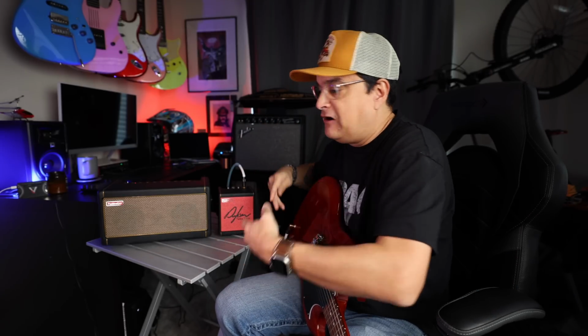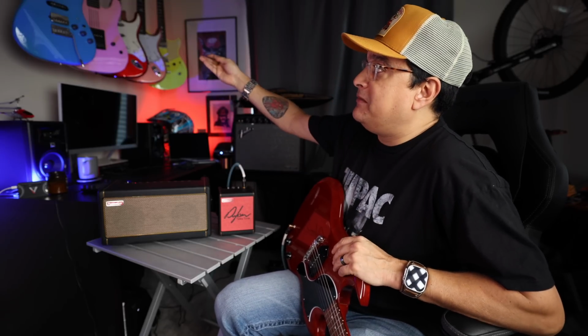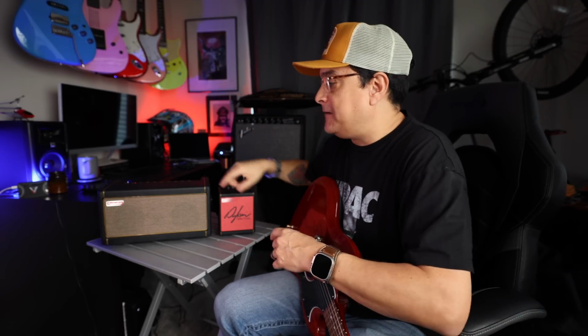These amps, to me, are for practicing. You set up a sound once that you like and you use that to practice. Obviously, we have a bunch of different guitars, so I have a bunch of different presets based on which guitar I want to use. If I want to play a Tele, my SG with a P90 in it, my Fiore, Strat-style stuff, or high gain stuff, doesn't matter. I can have those presets in there for each guitar, but I don't find myself fiddling a lot.